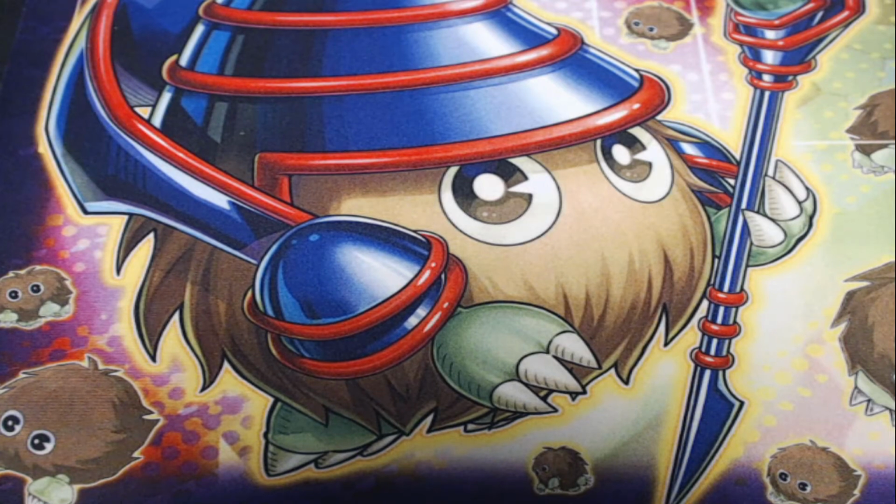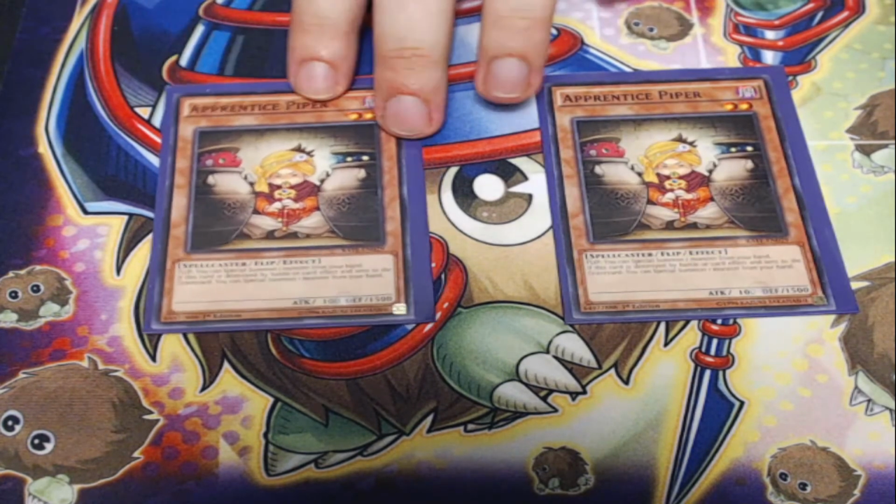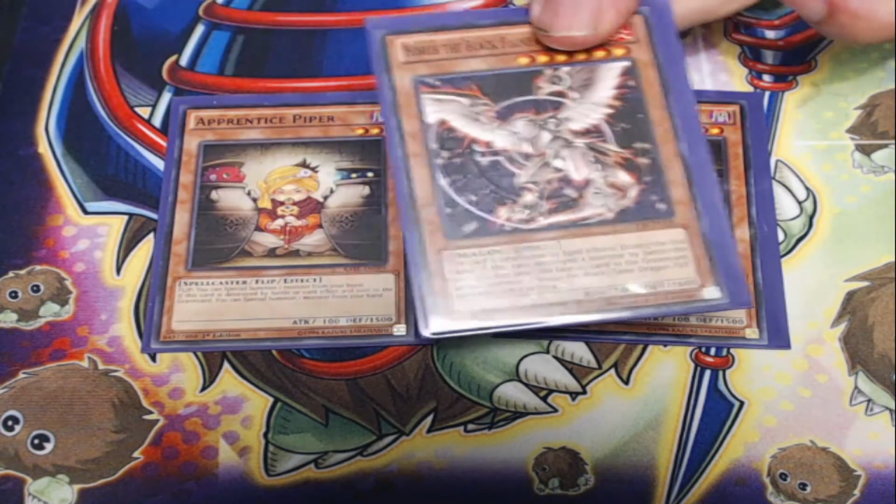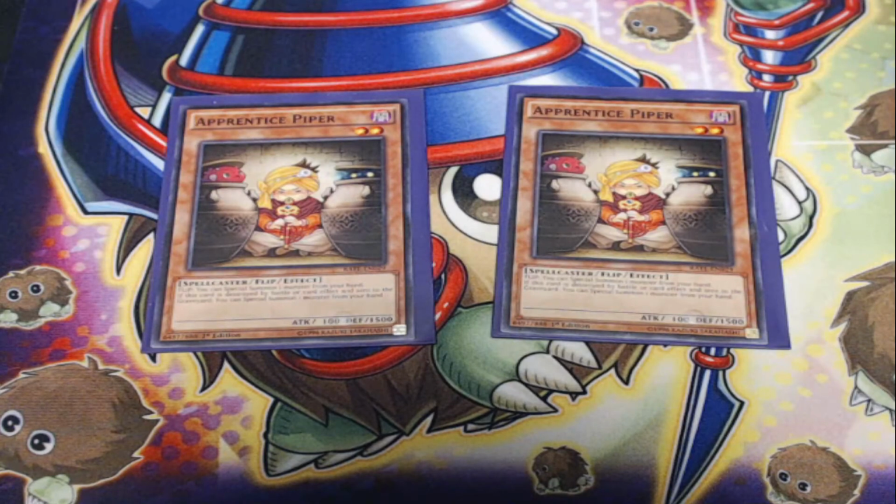And the flip monster that makes this deck work pretty well for me, I'm playing 2 copies of Apprentice Piper. This is in here because this is a great way to summon Horus on the field. Apprentice Piper is essentially just a flip effect monster that says you can special summon a monster from your hand. So if we have Horus ready to go, we can flip Apprentice Piper and summon Horus, which is pretty sweet.